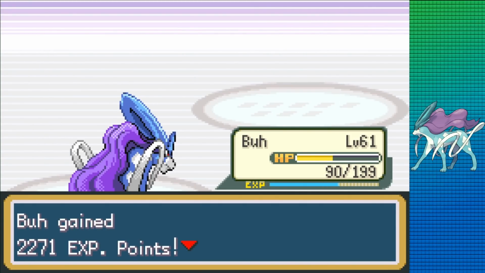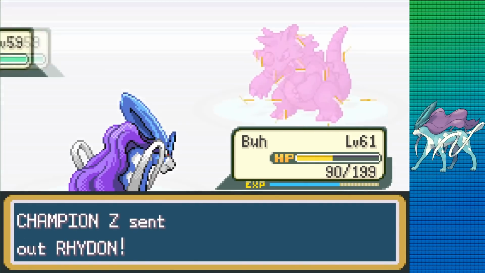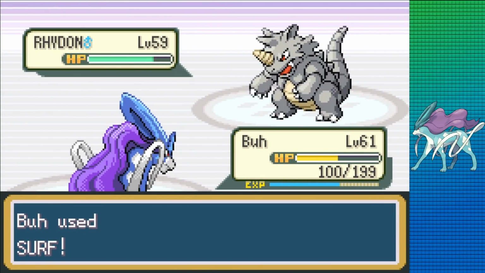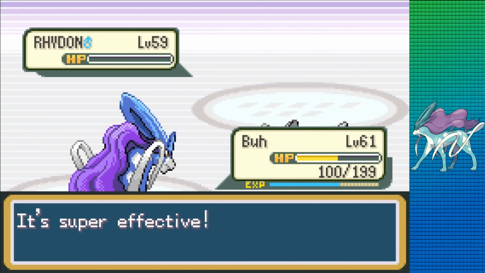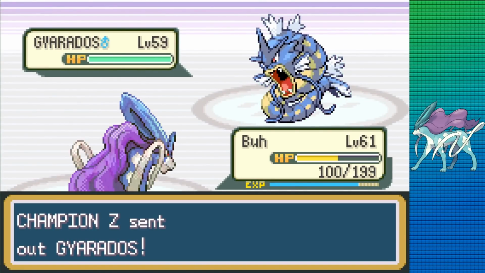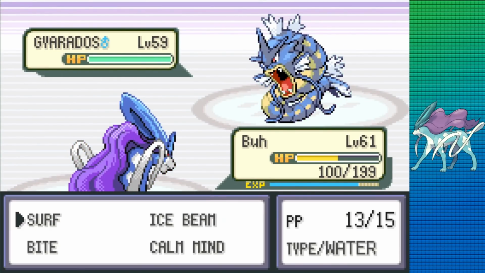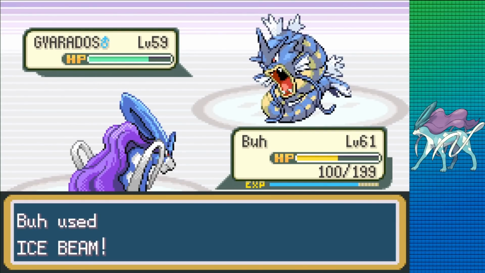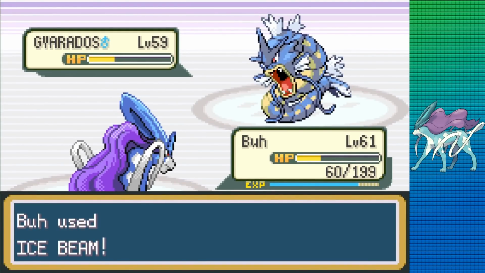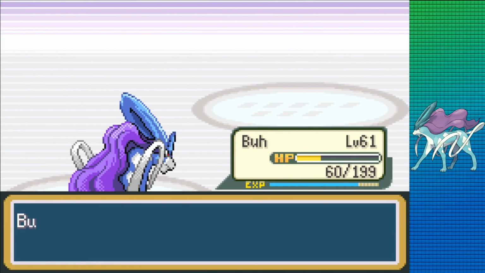2 of which are weak to water though, so it shouldn't be that much of a problem. Fourth is Rhydon, and shocker, it goes down to a single Surf. He decides to throw in Gyarados 5th though, which I guess is fair, since Arcanine can maybe take me out with a critical Extreme Speed if he does enough damage here. But that's not a problem as Ice Beam 2-shots him, leaving Suicune with just 63 HP after a Dragon Rage, as the Oran Berry has already procced earlier in the fight.